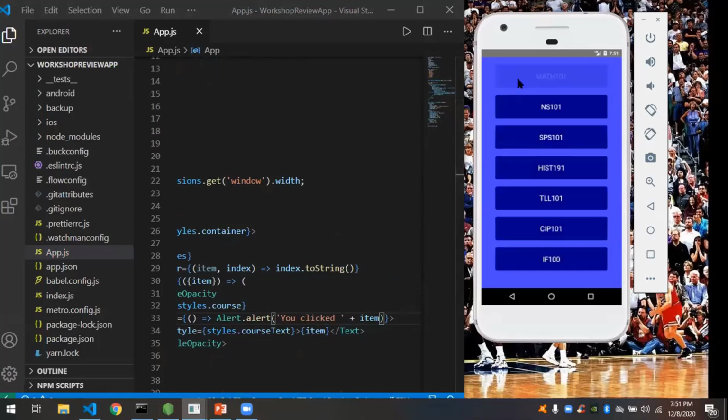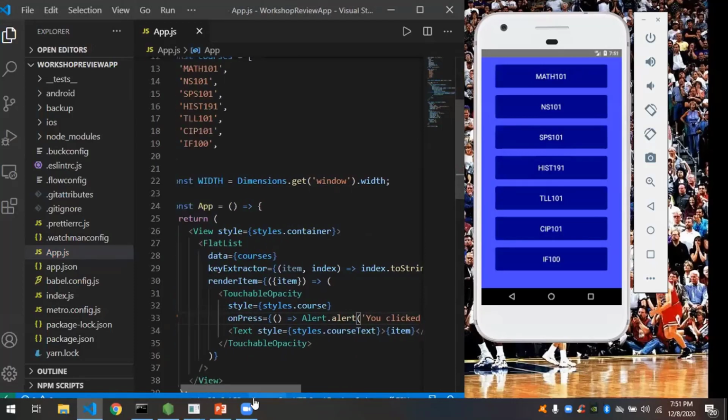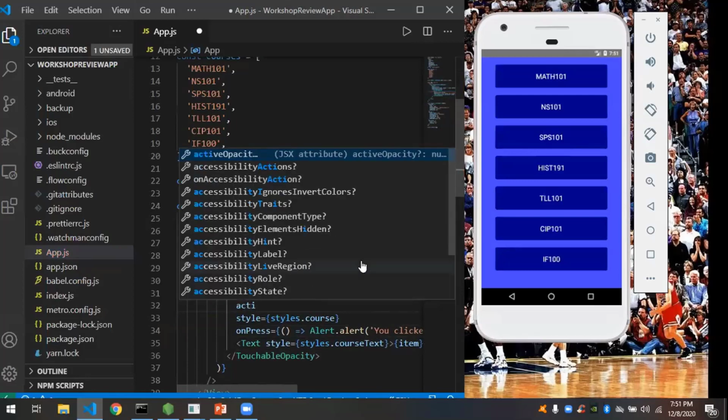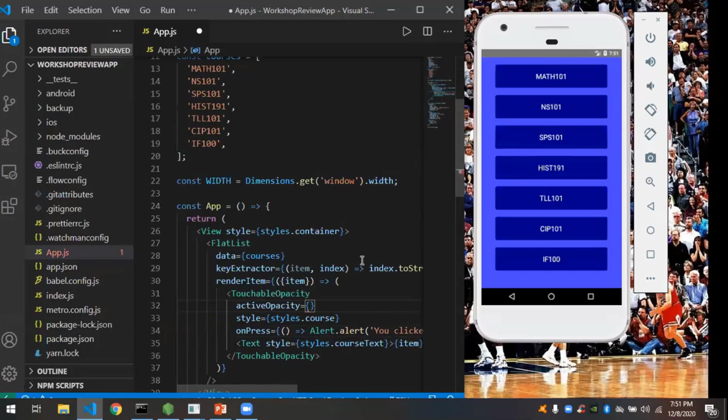And as you can see here, when I press it, the opacity changes a bit, which some people might not like. So you could pass in this prop, which is available for TouchableOpacity, and it's activeOpacity. What you pass to this is a number between 0 and 1, which is basically the opacity that will be given to this view when the press is active.